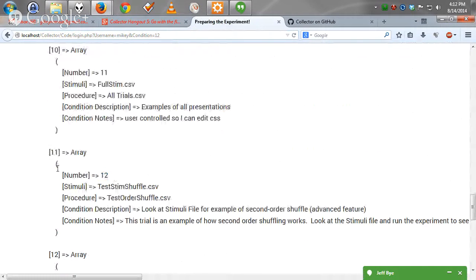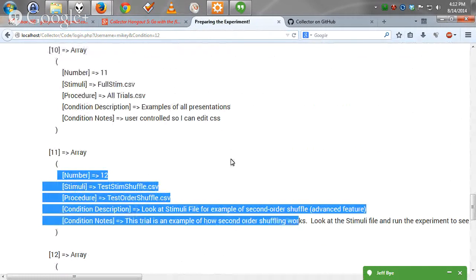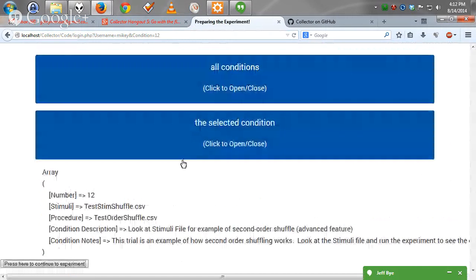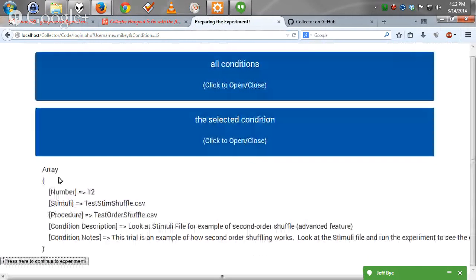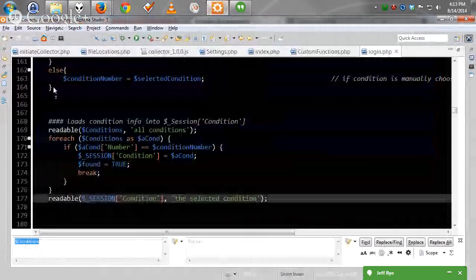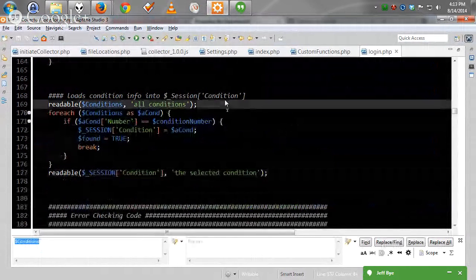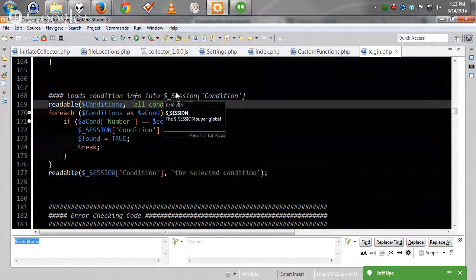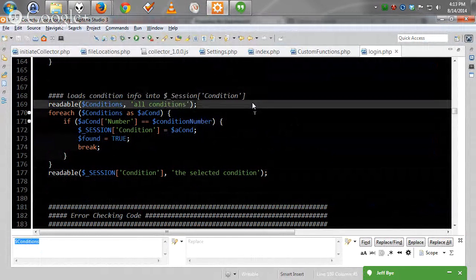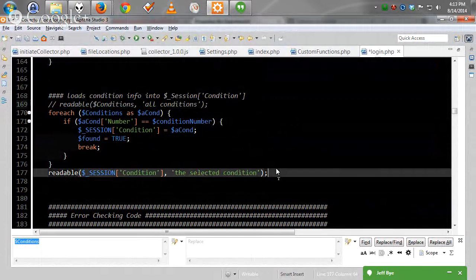So save all this stuff as a condition. So save all of it as the session condition. And that's all we're doing. And that's all we're just choosing select conditions. So readable is probably the most useful tool you can possibly have for debugging stuff. Readable will tell you what an array looks like, and if it doesn't look like what you think it should look like, then that's how you can know where your problem started.